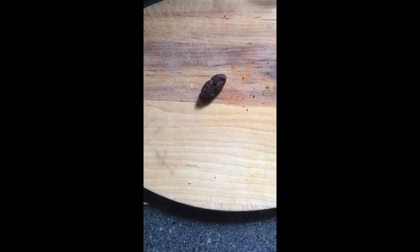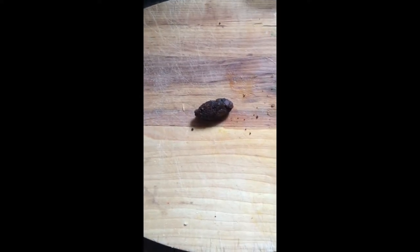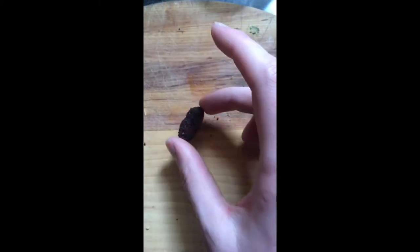I just saw one dart behind this thing down here in my basement. I think I just saw one of those little fuckers dart behind into the wall over here, so I'm gonna check that out. I see there's some droppings around here, so I might look around for those. All right, so look at this — I found this little dropping along the floors of my basement down here.